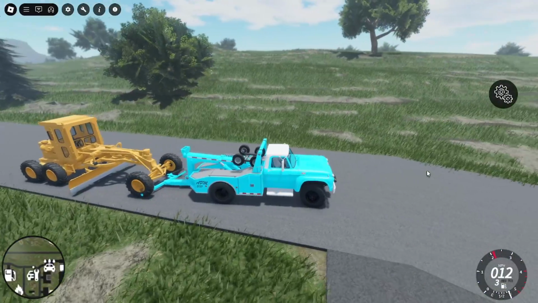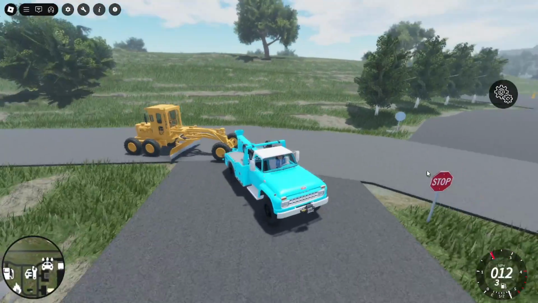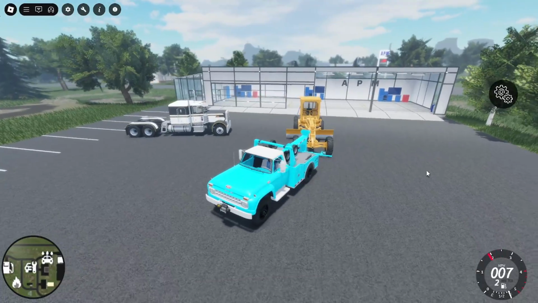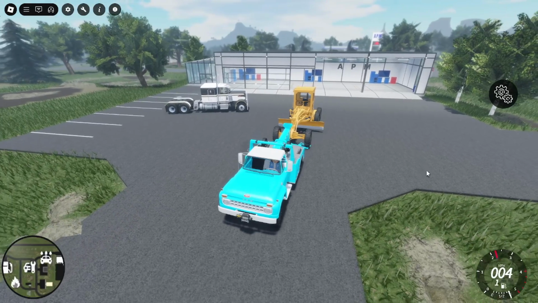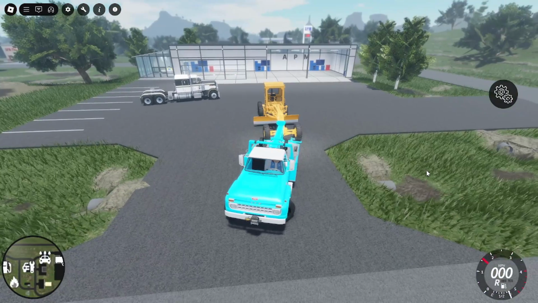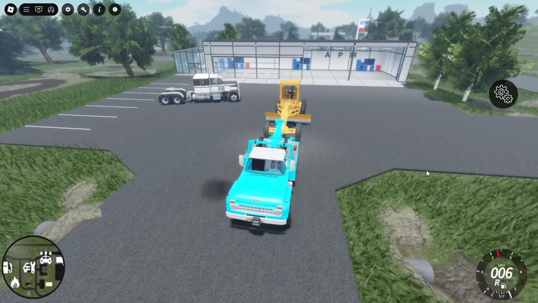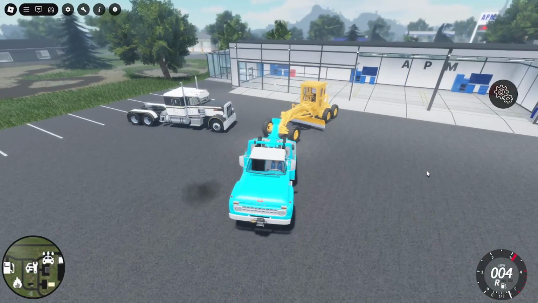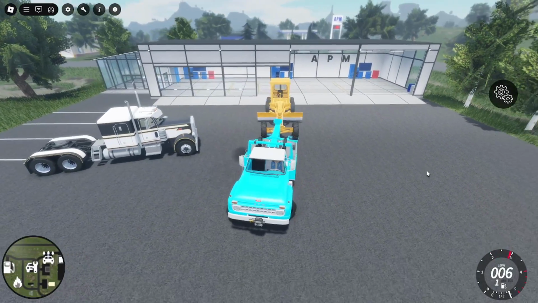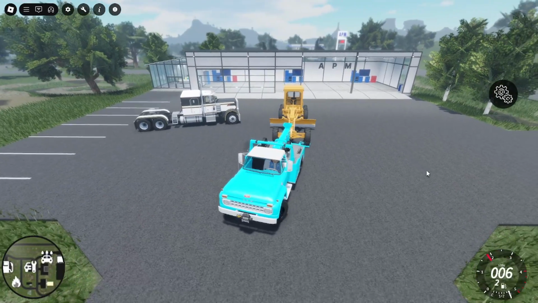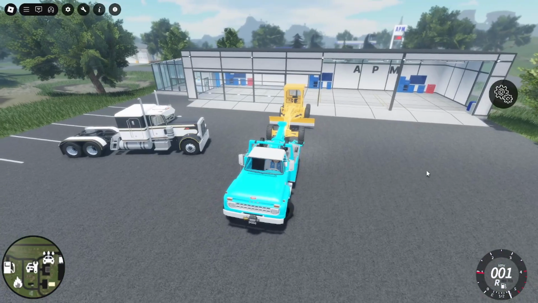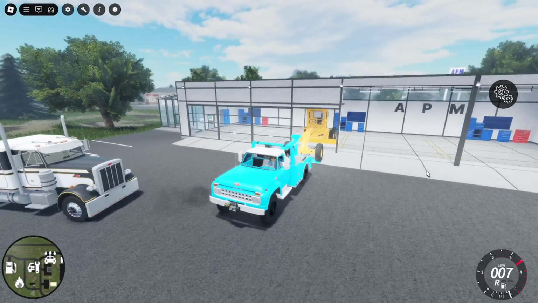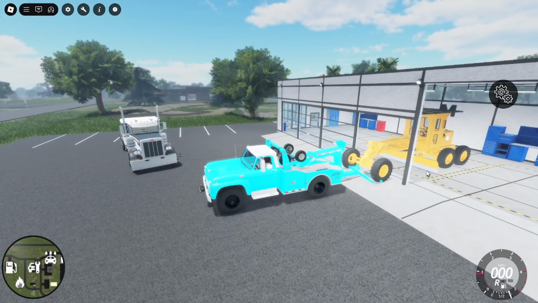Okay, bro, I've never added anything like this to my tow truck, so it's not really able to handle any of this. But all right, so I'm trying to adjust it into the smaller garage, as you can see, but I do not know if it's actually working. It's a very tight spot, but I'm gonna try to do my best. So let me see if I can fit the grader inside. We're almost there. It's not too far away, so let's see if I can do this, or maybe actually do it right now. Okay, I think I've just finished it. Okay, come on, just go in, just go in. Okay, yo, low-key, this is actually perfect.